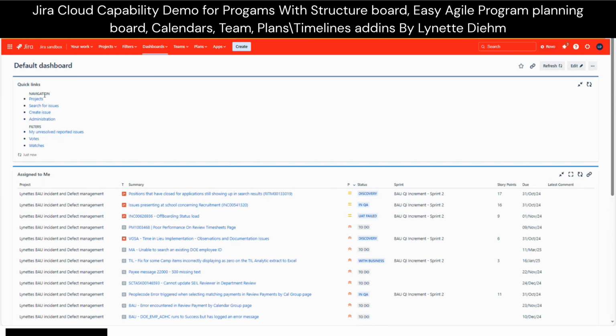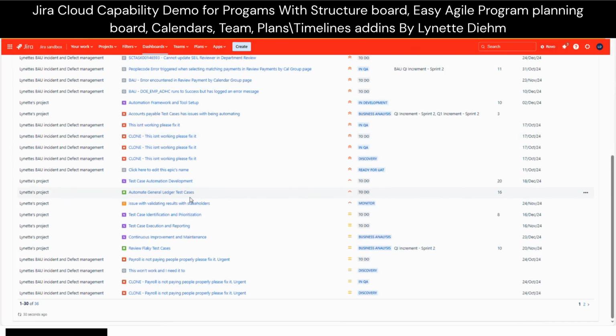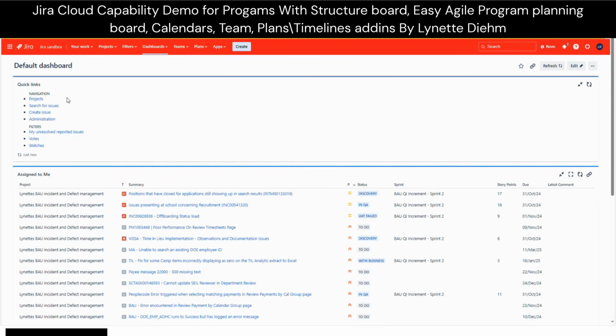Go to your own board, and each of the different boards will have links that are appropriate to you. And down here is all the tickets that are assigned to you from the different projects. So you don't have to go into any of the projects if you don't want to. You can just go here and click on the ticket you want to work on. So there's no fluffing about trying to find a project or your ticket, because this is one of the default things with Jira. So it makes it really simple if you just don't want to go into any of the projects at all and you just want to work on your own stuff.